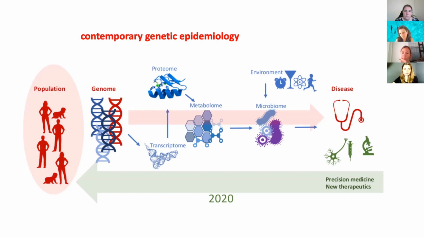And finally, now for all cohorts, we know that it is very important to collect as much more data through online questionnaires. So we also have more information on the exposome, how these people are leading their lives, what are the risk factors in their lives other than their genetics.